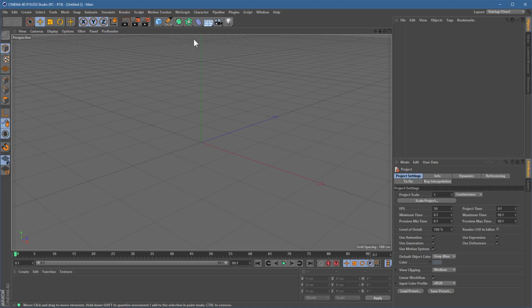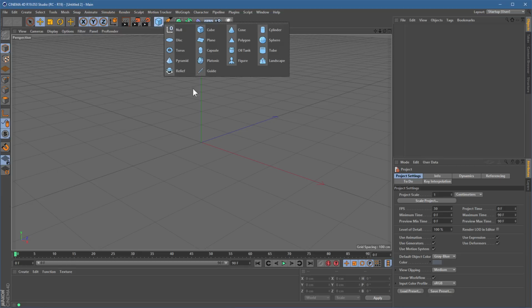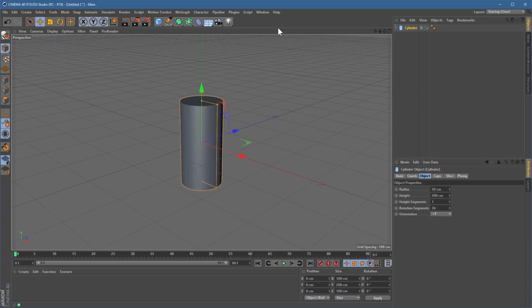So with this, we're not going to use any reference, we're just going to do it by eye. You're very unlikely to have any actual reference footage, reference imagery of such an object. So we're just going to look at one in real life and use this as a bit of reference. What we're ultimately going to do is take a cylinder object and displace it with a material. But there's a number of things we can do to make this process easier. Otherwise, there's lots of test renders, it's hard to see, it's not very creative or instantaneous. So let's go ahead, shall we?